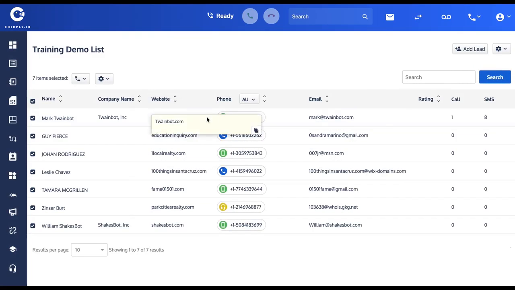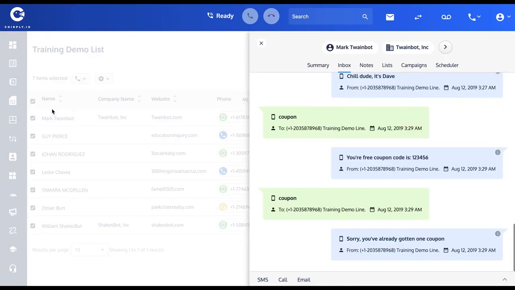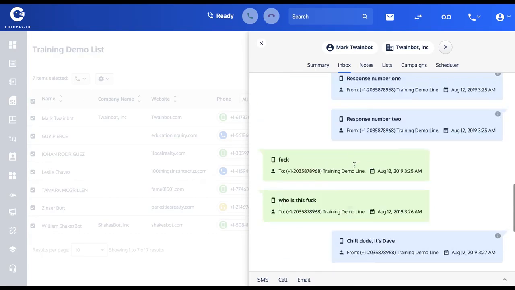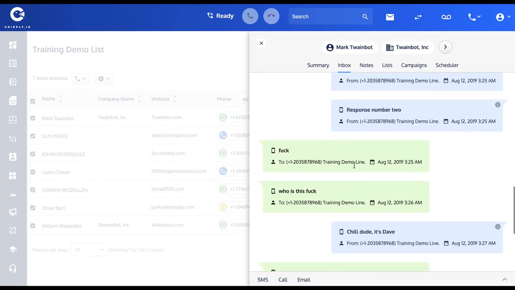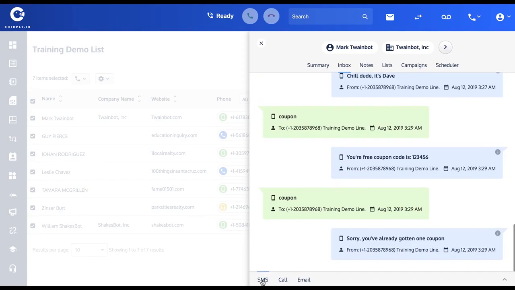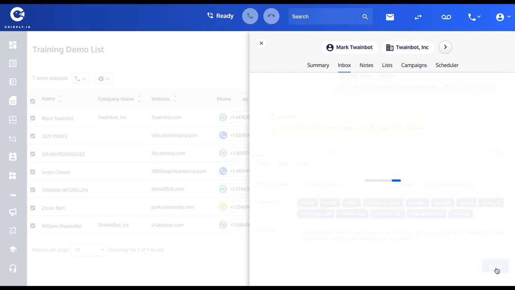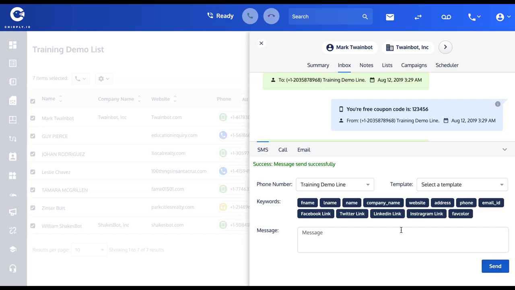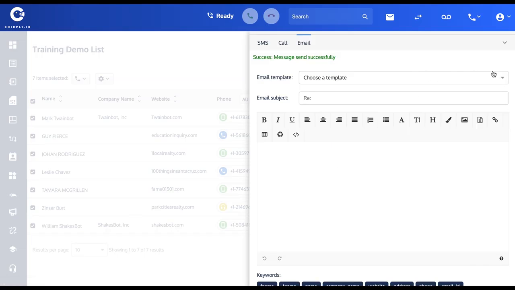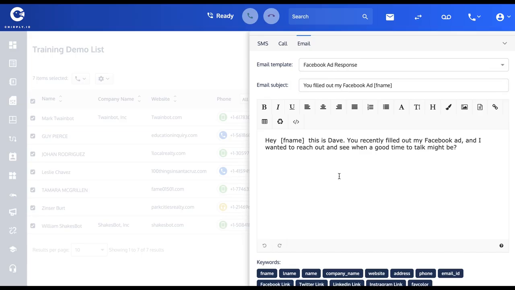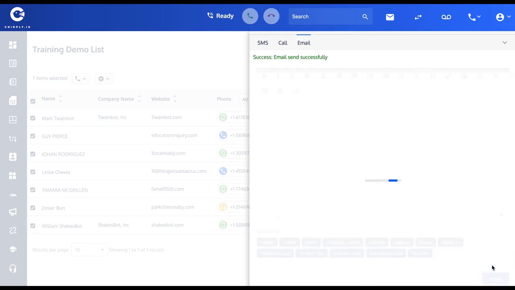If you are looking at an individual contact and not a whole selection of people, you can see down here the existing history that I've got correspondence with Mark. Down at the bottom there are 3 tabs for sending Mark and only Mark an SMS. I can either type something on the fly here or use my Facebook ad response template, and there it'll pre-fill it in for us. I can send that to Mark. I don't mind sending that to him now because that's my account actually. Similarly, I could send a templated email to Mark from one that I've already created. Send that to him right now.